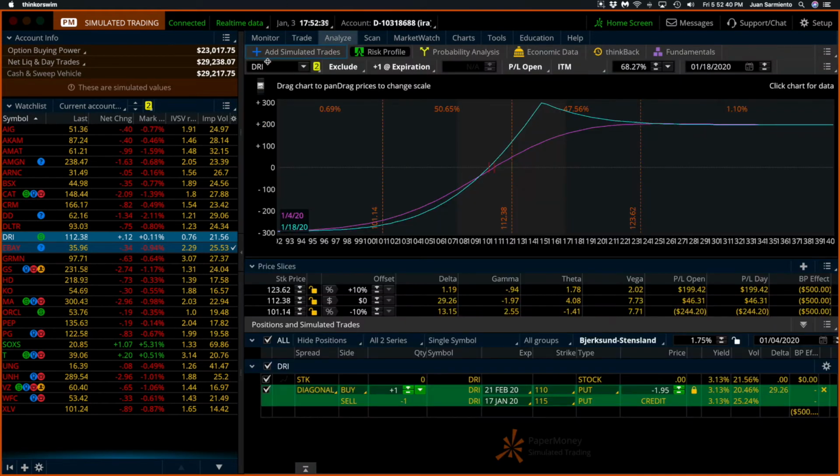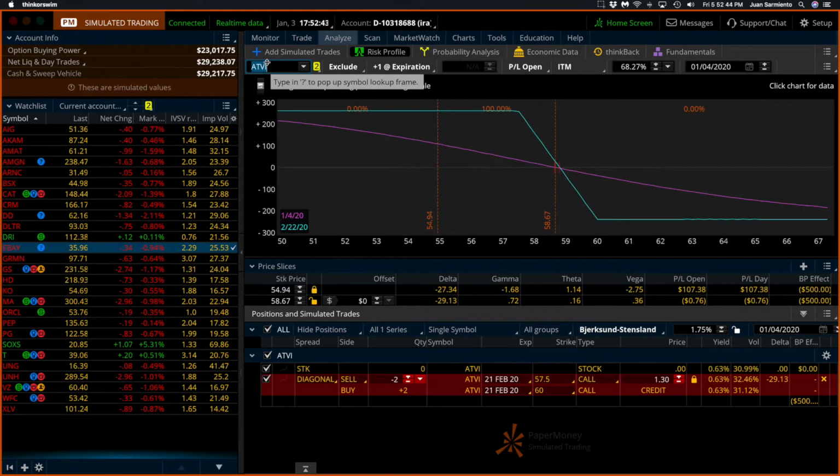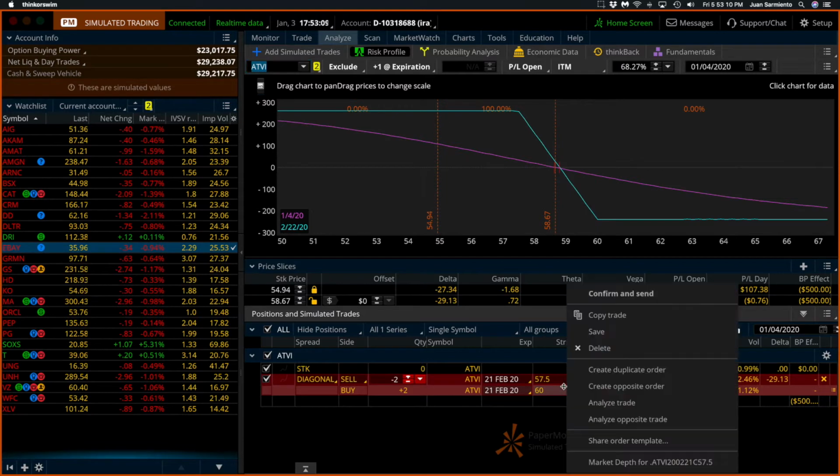ATVI, analyze ATVI. Now I already selected the trade. I want to enter a bearish call spread, or a short call spread, risking $240 to make $260. Increasing the lots would only exceed the $300 limit, which is about 1% of my account. So I'm going to enter that as I'm showing it to you here.